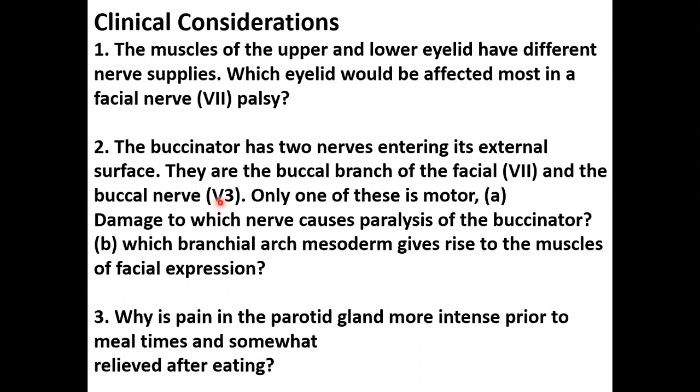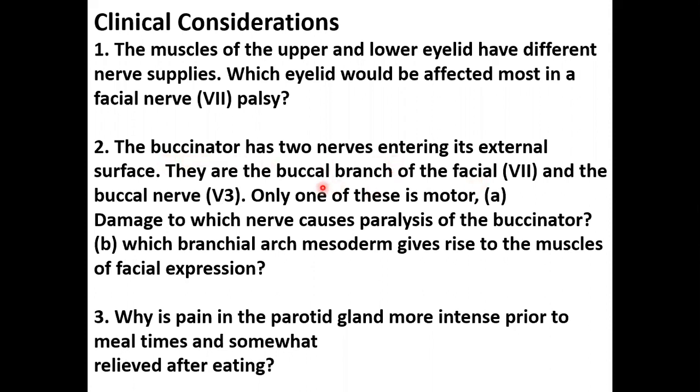There's a lot of information with the trigeminal nerve, so I'm just going to leave that alone for now. What you do need to know to answer this question is that the facial nerve is giving motor supply to the buccinator, versus the buccal nerve, which is for sensation, like surface sensation in that area. Facial nerve is the nerve that supplies the muscles of facial expression, and buccinator is a muscle of facial expression.